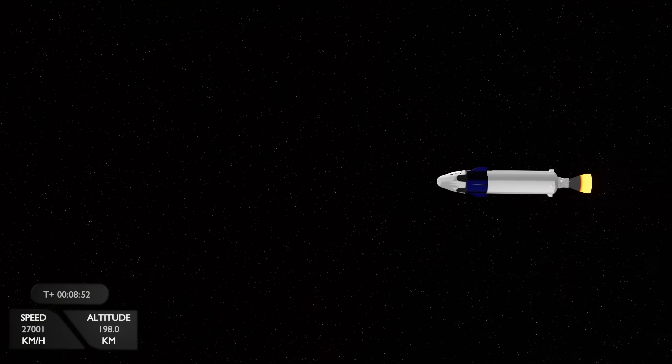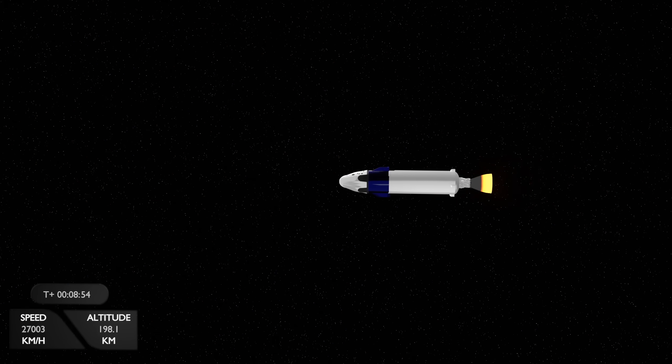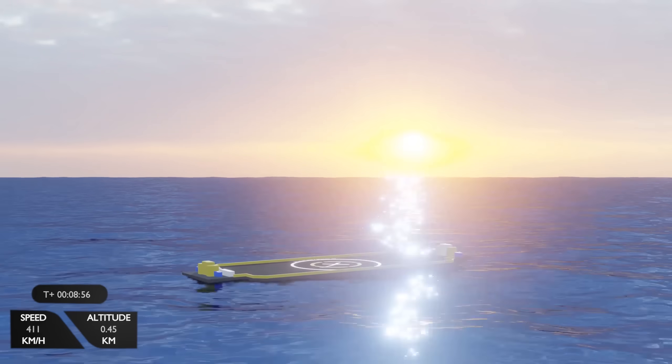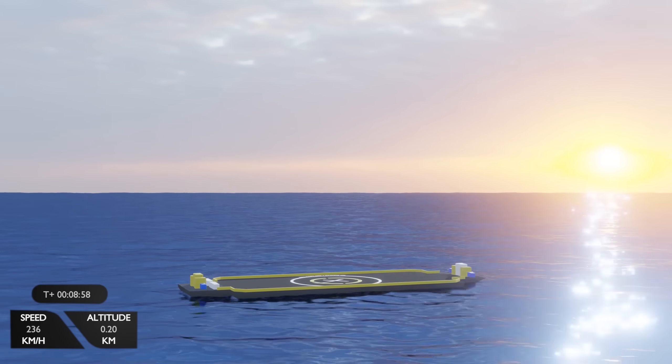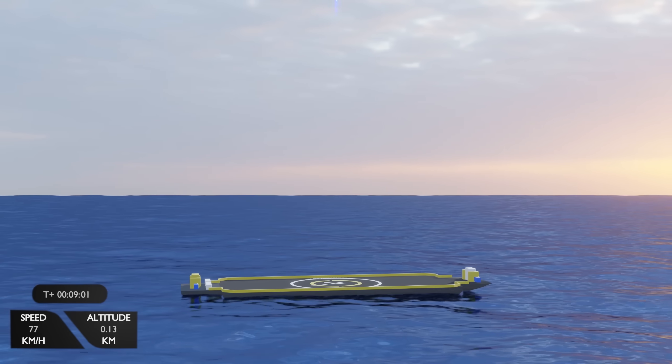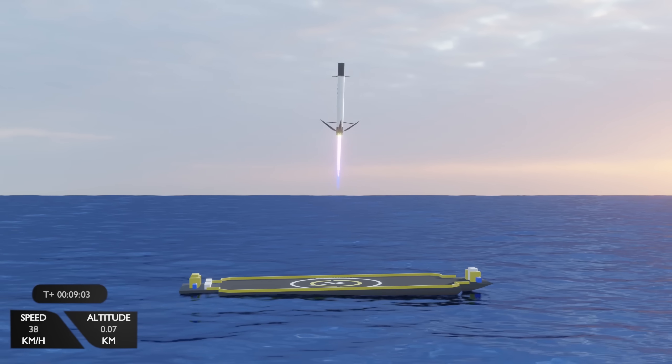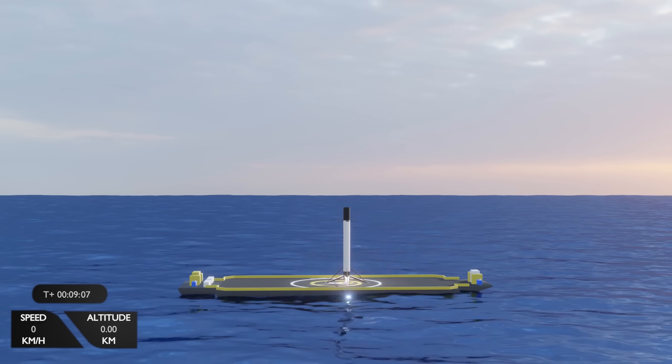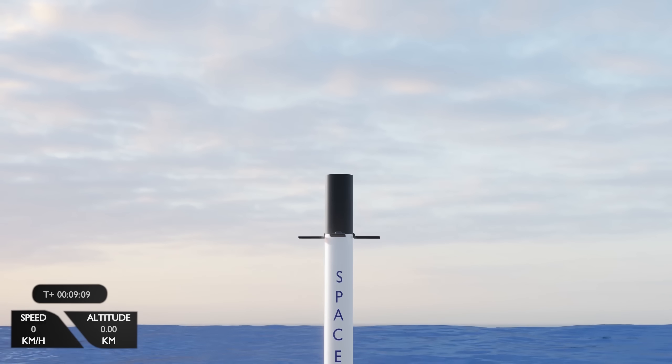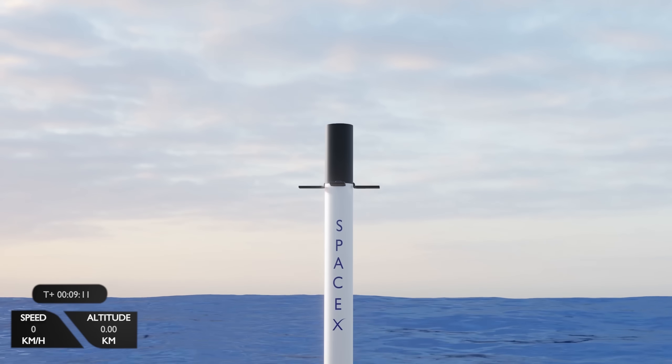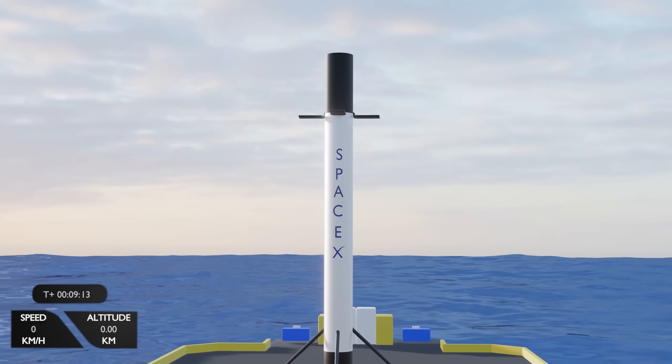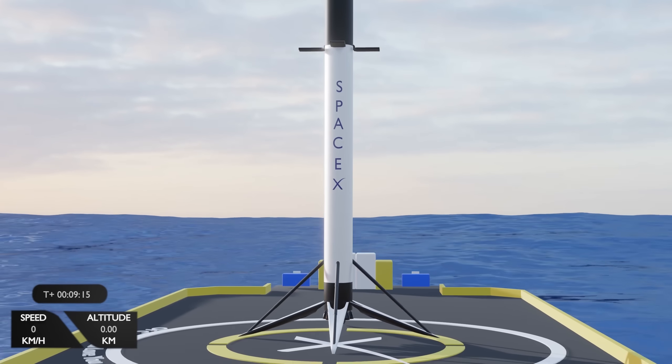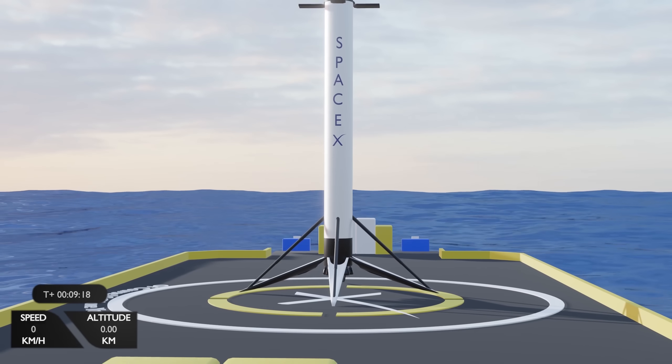Once the second stage has achieved orbit, it will cut off its engine. This is known as SECO, Second Engine Cut-off. Around this time, the Falcon's first stage is approaching the ground. It uses one engine to slow its descent to a stop, and gently land on an autonomous drone ship that is strategically placed several hundred kilometers out to sea. In landing on the drone ship instead of flying back to the launch pad, the rocket doesn't have to reserve fuel to fly home. This allows a greater amount of fuel spent accelerating the second stage.